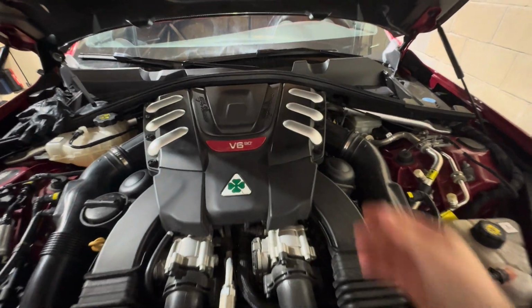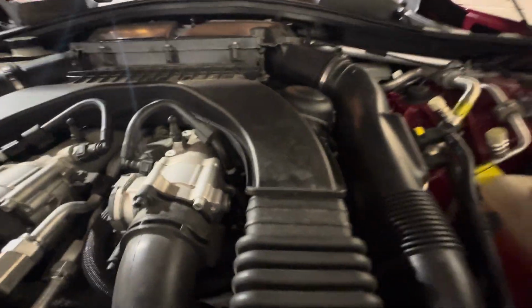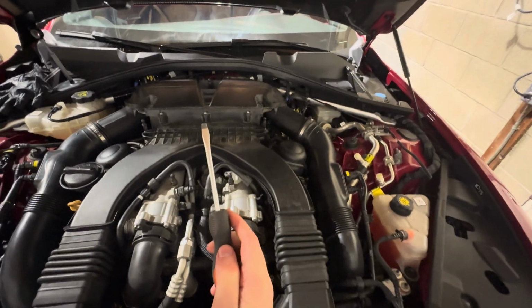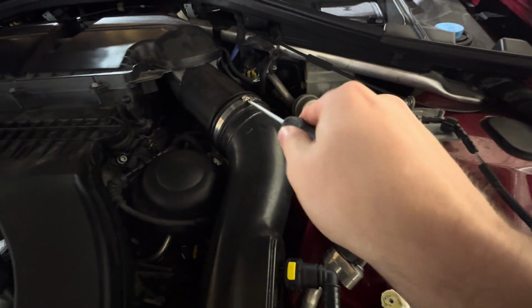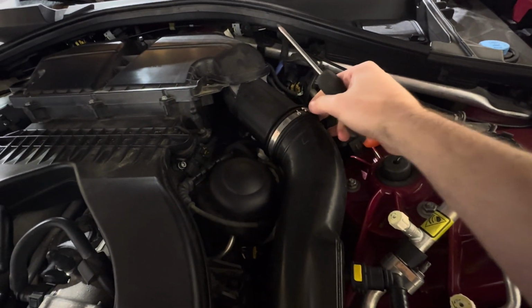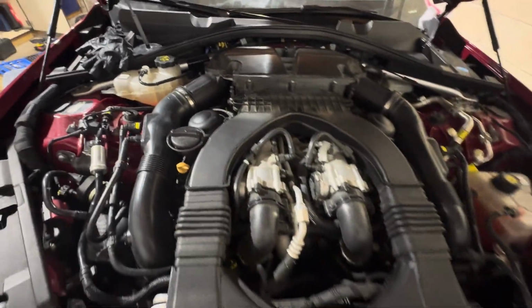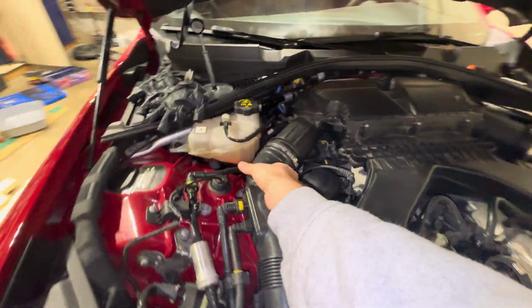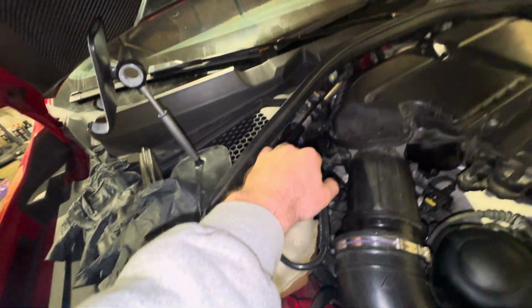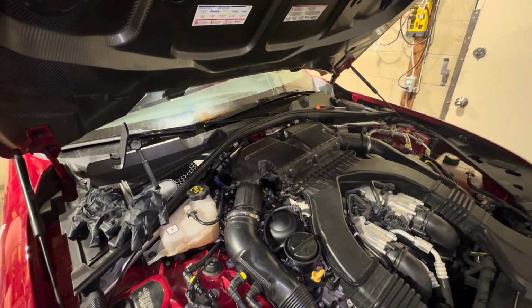First thing you're going to want to do is take off the engine cover here. Just yank upwards. And then I'm going to take my flathead for the hose clamps here and basically just snap it inside there, lift it up. So that one's undone, and I do have the other one undone already here. Now with those removed, just give a tug and you can remove the intakes from there. You're going to remove the coolant lines along the backside, and then you're going to pull the intake out. So I'm going to just do that real quick.